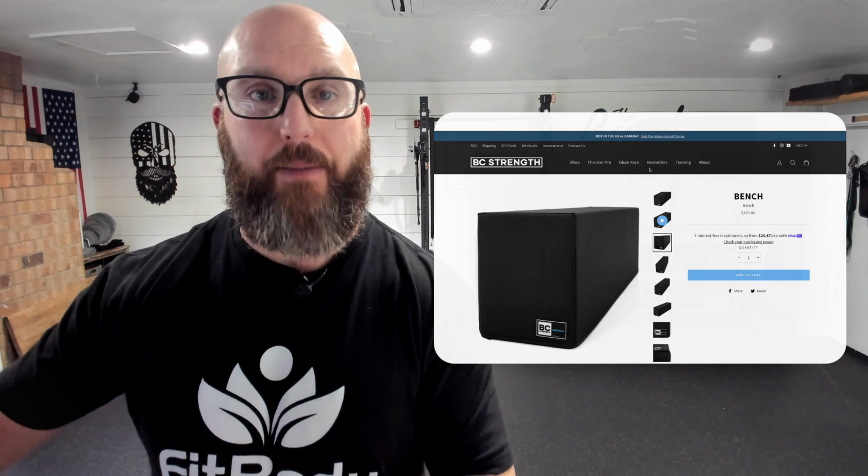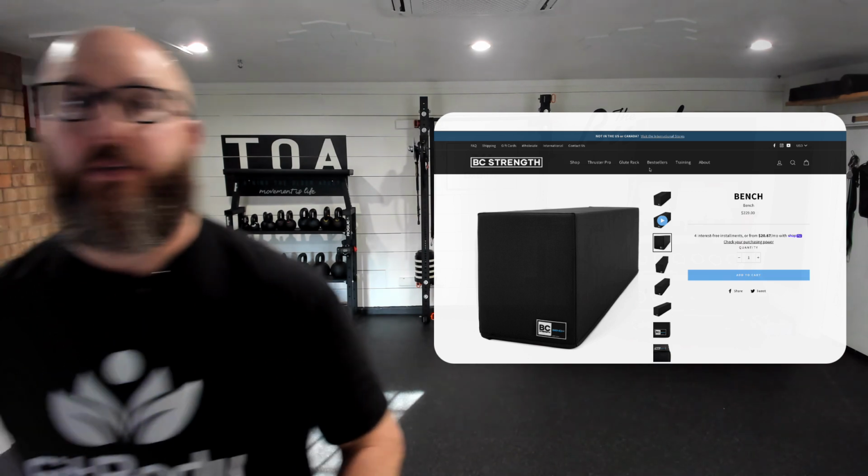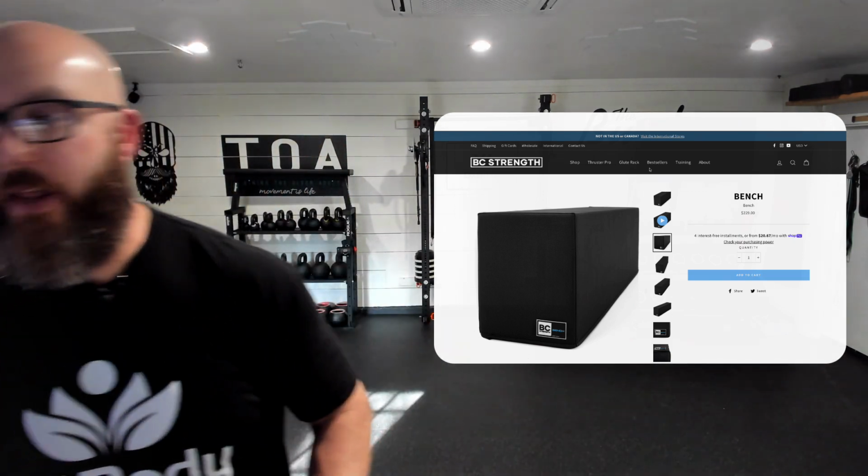If you're gonna hip thrust, if you're gonna do dips, if you're gonna do anything off of that, basically it's a bench and a step up, two different step ups, 16 and 12 inches in height, built into one. So you have the added value, if you will, of having a couple of products built into one. It's not heavy. It's not a 35 or a 40-pound bench that you're gonna have to manipulate and move around. It's just a really nice functional piece of equipment.